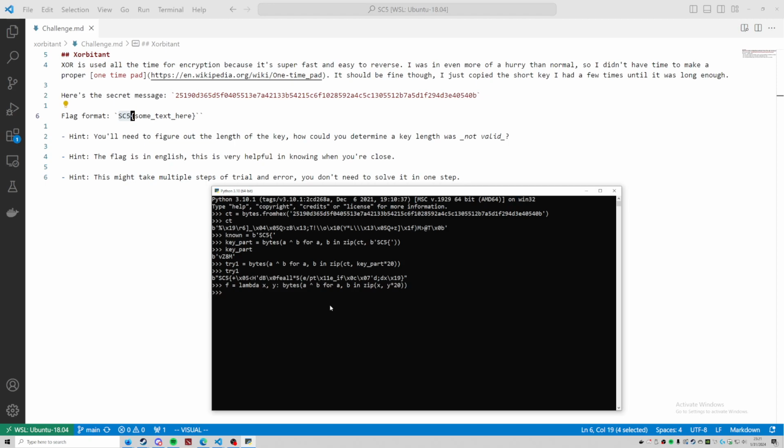Then I will call this function and print the output, trying various length keys by appending the letter A to the key part that I already know. Note, it doesn't particularly matter what byte you append so long as you add some symbol or character.